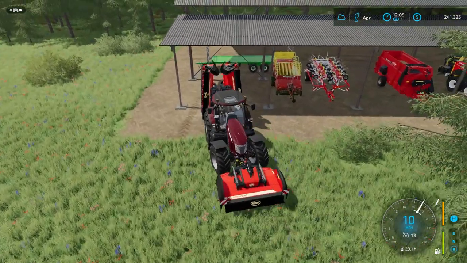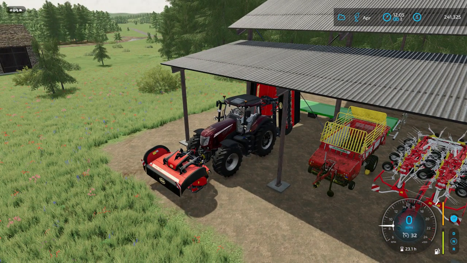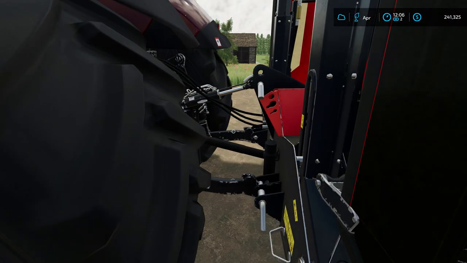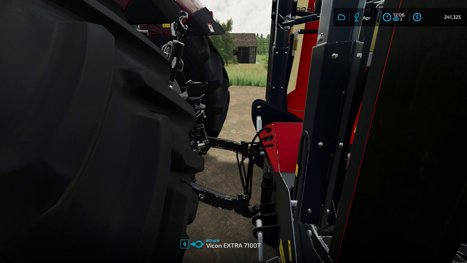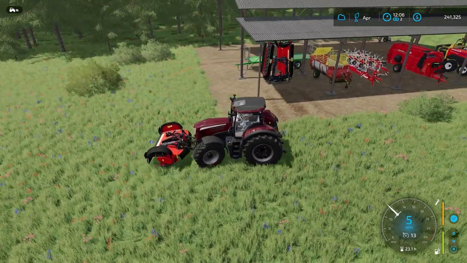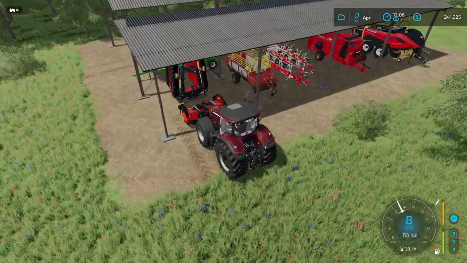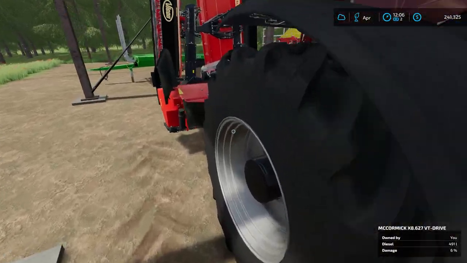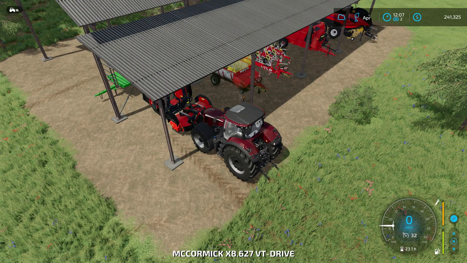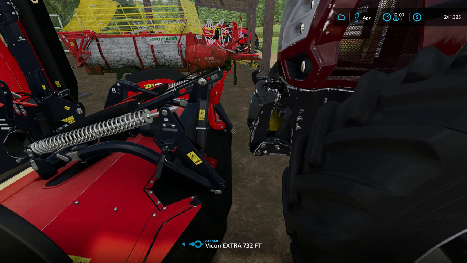Let's go ahead and put these away. Back up a little bit more, and then we'll... Nope, not that one. That one. Okay, should be all set. I remember when manual attach came along as a mod, was it late 17 or early 19? Whenever it came out, I tried it at first and was like, I'm not sure I like this. But after I got used to it, I love having the fact that you actually get out and attach and detach. Oops, I didn't lower it down.